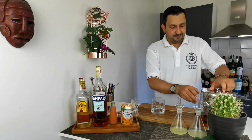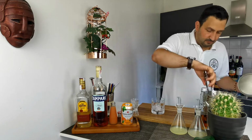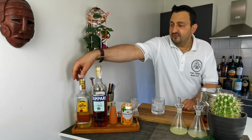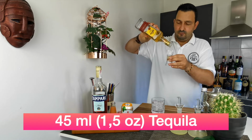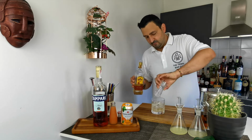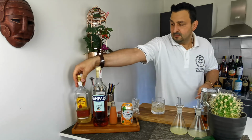We take our glass of choice and we're gonna put some ice. Then we're gonna add 45 ml or an ounce and a half of our tequila, followed by 22.5 ml or 3/4 of an ounce of Campari.